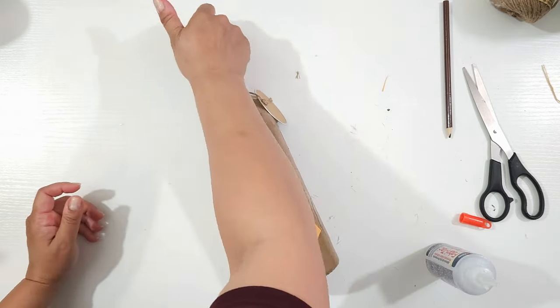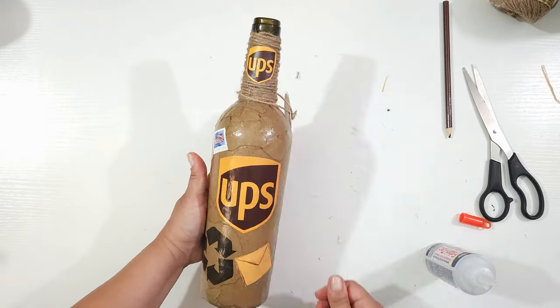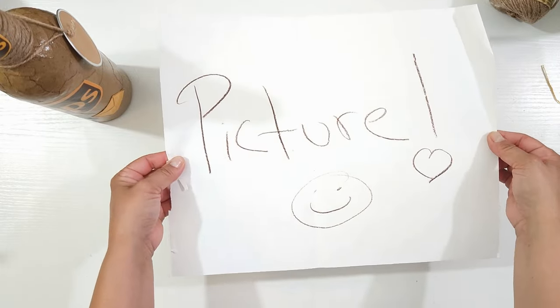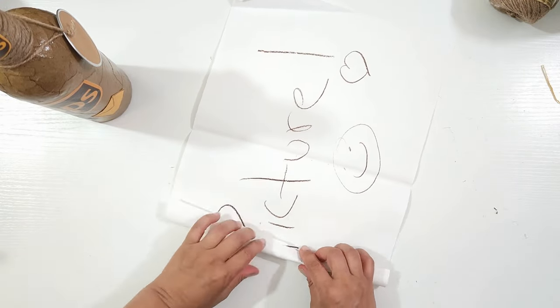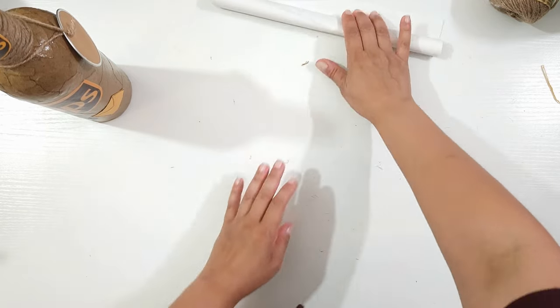And just like the first one, you can leave it as is or add your own personal touch. For example, you can write a letter or grab a picture and place it in the bottle by rolling it up. Now you have a special package that's also a message in a bottle.